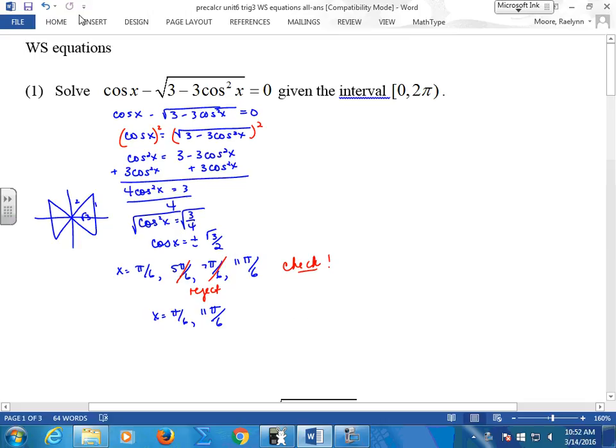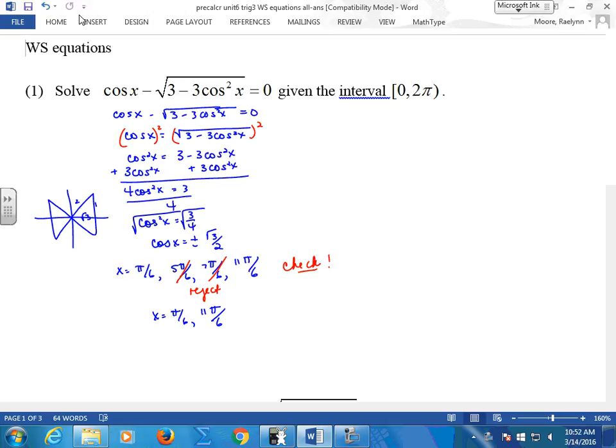On your radicals: when you square a radical in any equation, if it was a negative and you're forcing it to become positive, you need to check to make sure that it works. Chances are it's not going to work. And this happens with anything. It'll happen regardless, without it being a trig equation.